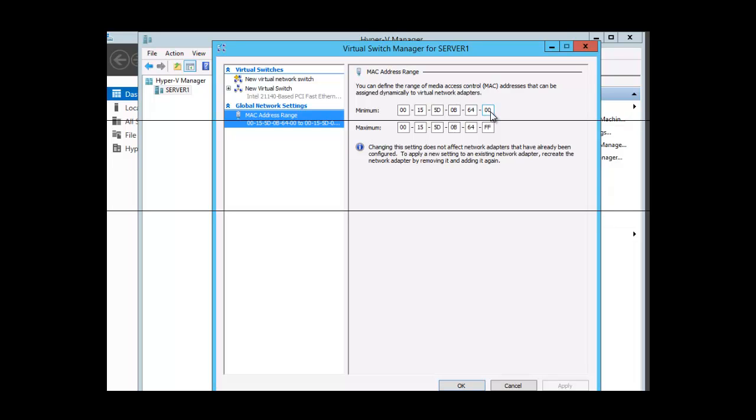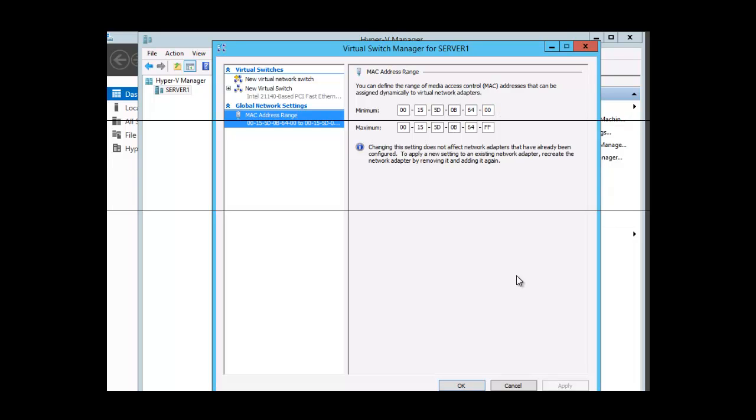And as we said before, Hyper-V servers will assign the MAC addresses to the network adapters in virtual machines as you, the administrator, create those adapters. The adapters will retain their MAC addresses permanently or until the adapter is removed from the VM. If the adapter is removed from the VM, then the server will reclaim any unused addresses, and the server will be able then to reuse those addresses.